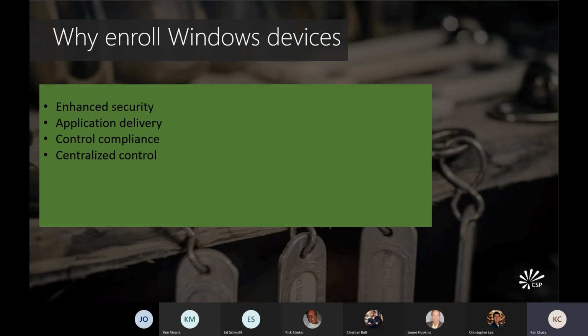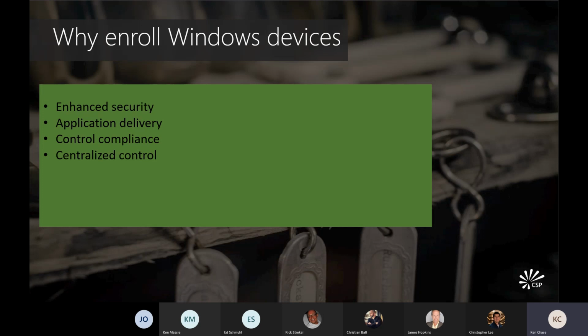Obviously, application delivery helps you control your application lifecycle. So you can deliver applications using Intune, but you can also specify compliance around those different applications and determine whether or not a user is able to access your data because they're maybe not using an application that you're deeming compliant. So maybe it's not the right version of the application, or maybe they're trying to access the data using a web browser that you don't want them to use.